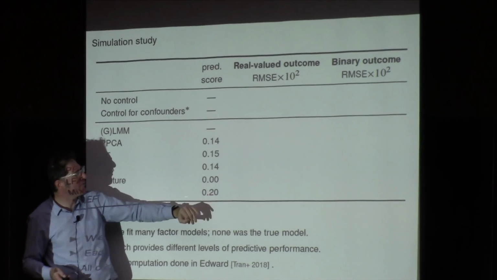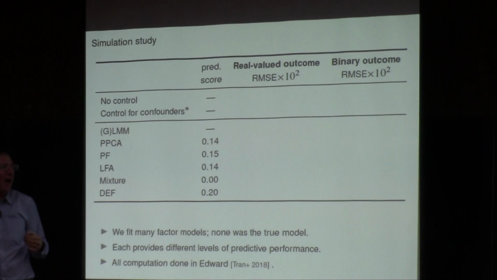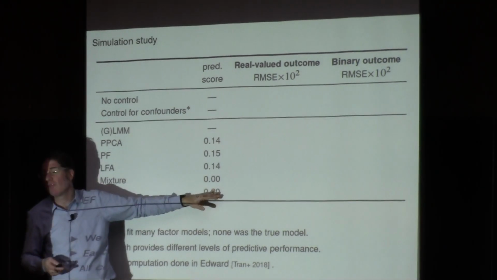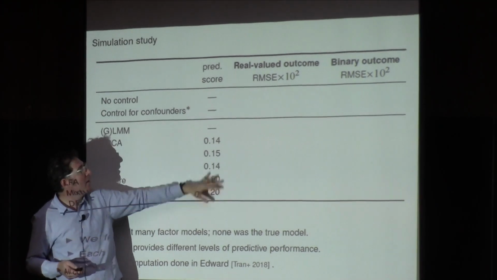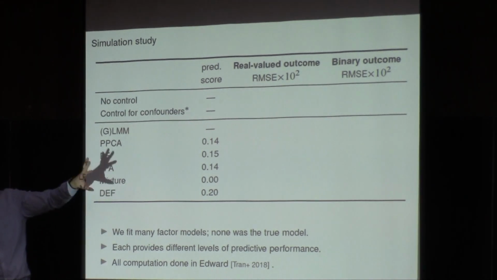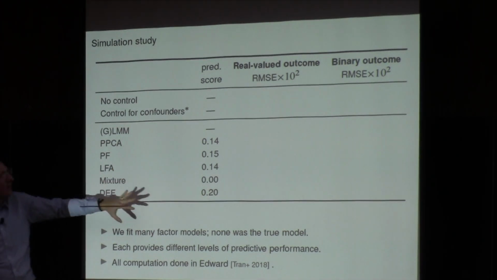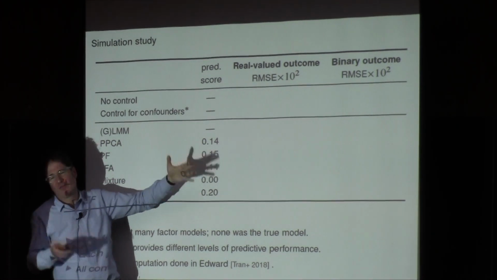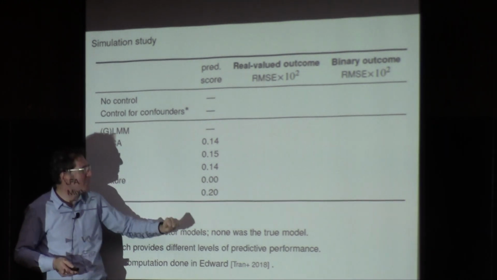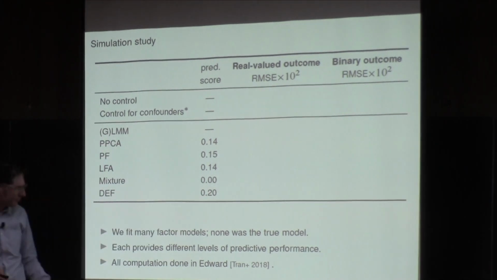As before, the mixture models perform poorly. The deep exponential family, which is a very flexible, deep learning inspired model, like a generalization of the sigmoid belief net, performs well. These other models perform well too. We'll get to the end of the talk where I tell you that model checking is an inexact science, and something we need to do is make it more exact. But loosely, we say 0.1 is good enough, and below that is bad, but that needs to be made more rigorous. But anyway, we see the mixture model failing here.